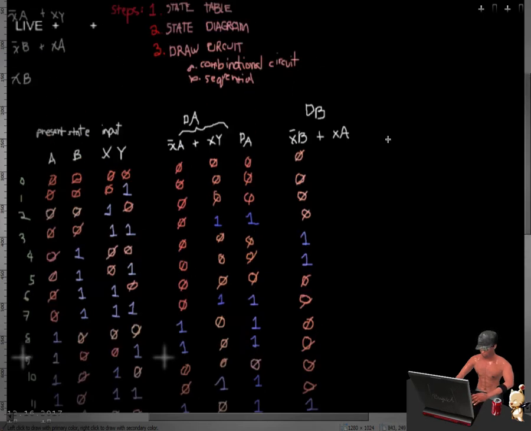Alright, so let's look at xa now, and by the way, this is going to be dB. Here we start the same process, but this time it's x and a. 0 and 0, x and a. Here we don't have to invert anything, so it's just a straight up evaluation. It's only going to be 1 if both are 1s. So it's 0, 1, 0, 0, it's going to be 0, and then 0, 0 again.